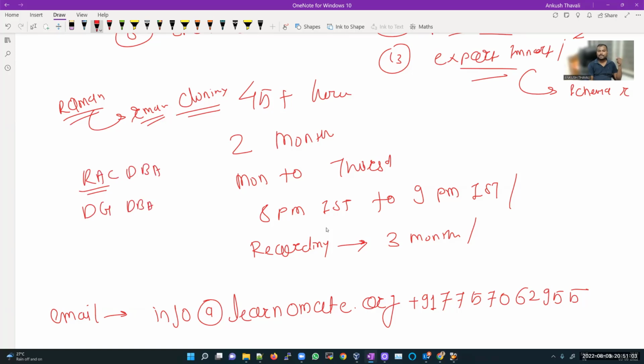Some people will work on the different concept like GG, which is your Golden Gate. Okay, but who is the starting? Core DBA. And from here you can go to anywhere. Let's say you can go apps DBA also. So these are like brother and sister, core DBA and apps DBA. Okay, so if you get a chance to work as an apps DBA, there also you are performing patching activity, same thing. Okay, but they will use different applications.